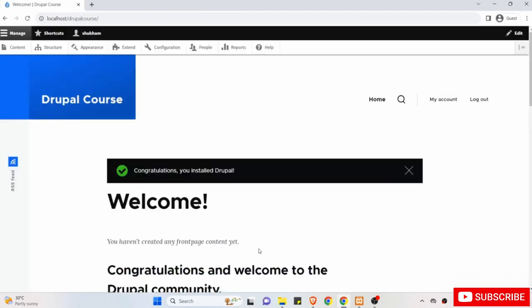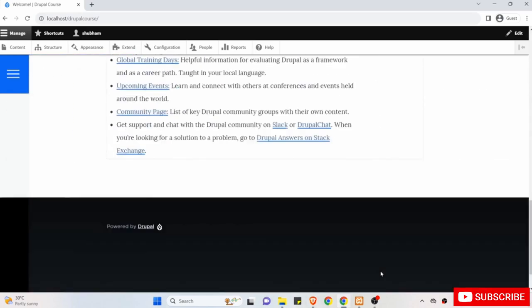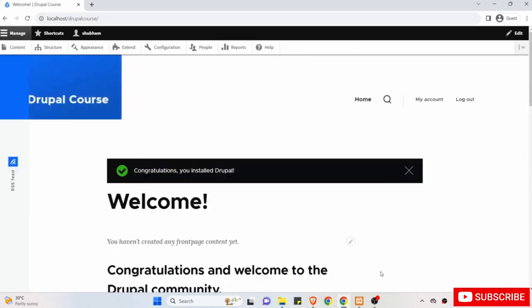Alright everyone, so you have installed your Drupal website successfully. This is your website, and we are going to talk about how you can configure your website. All of that will come up in the later videos, but for now you must understand that you cannot access this website from your mobile phone, or from anywhere on the internet. You cannot just use your friend's computer and try to access this website using this address. This website is installed on your system, and only you on this particular system can access this website, so just keep that in mind. And yeah, that's it for this video.